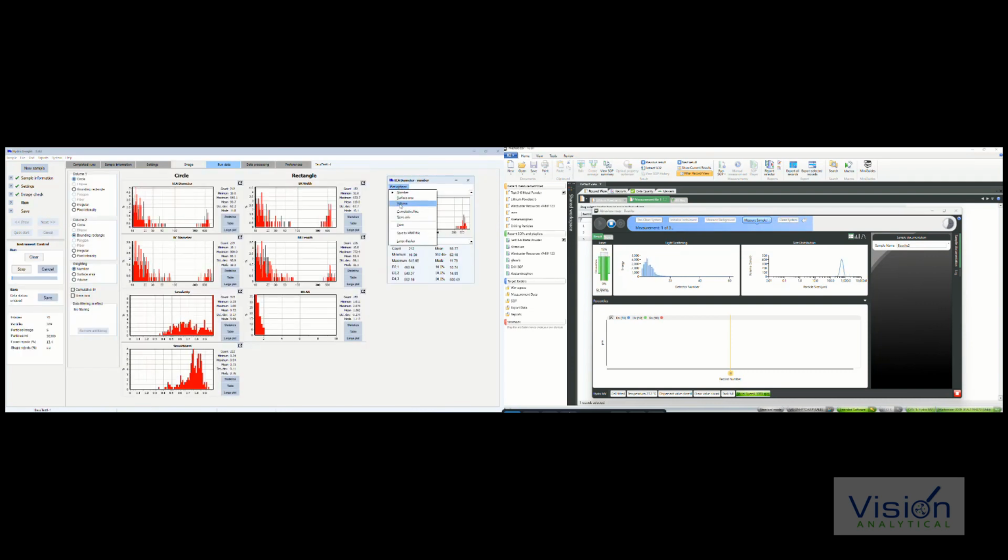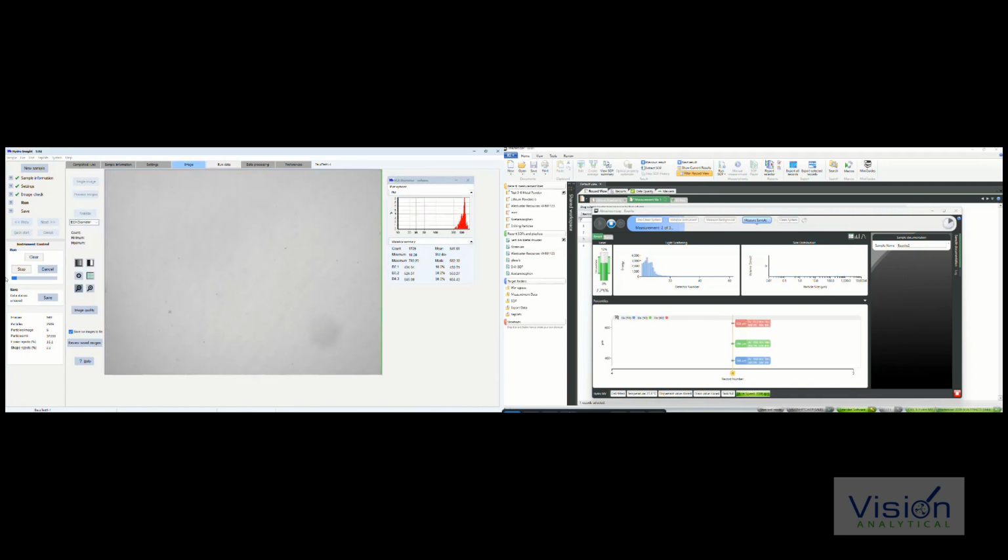If I convert this over to a volume weighted distribution, we'll start seeing some similarity between what we're seeing here at about a D50 of 556, and here we're looking at somewhere in the 500s. So that's the first measurement. So as you can see here, we're already running 37,000 particles per ml, a total of 3,000 so far. And again, we're looking at a volume weighted distribution, comparing it to laser diffraction.